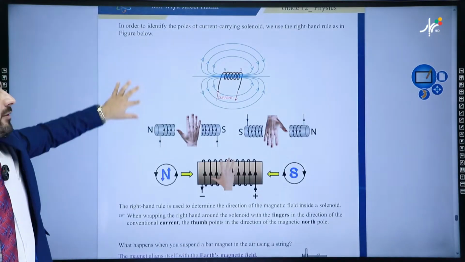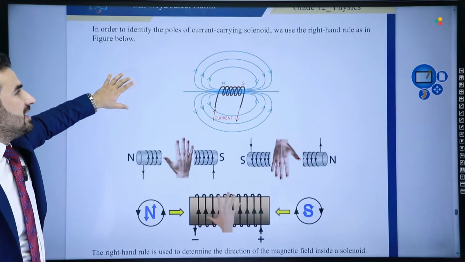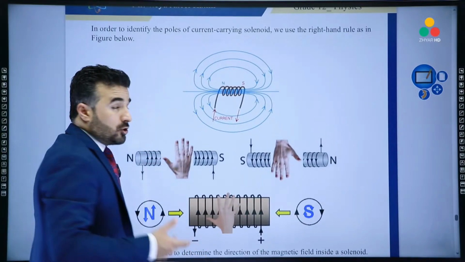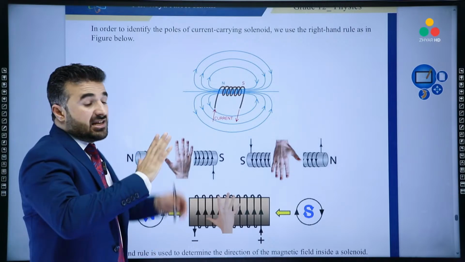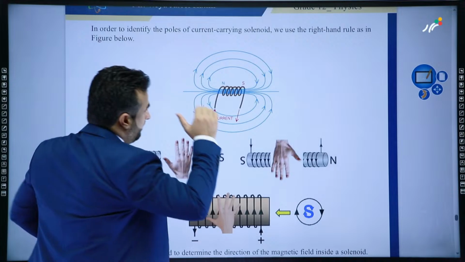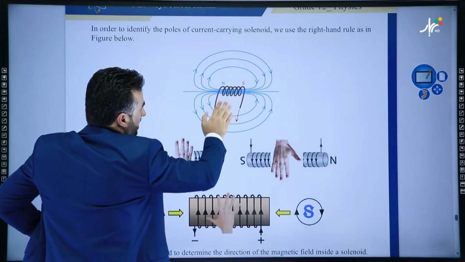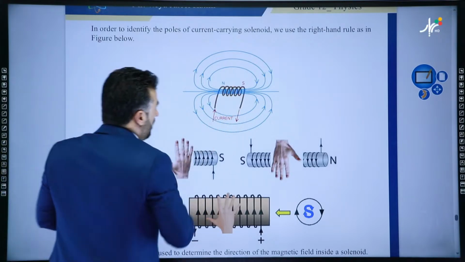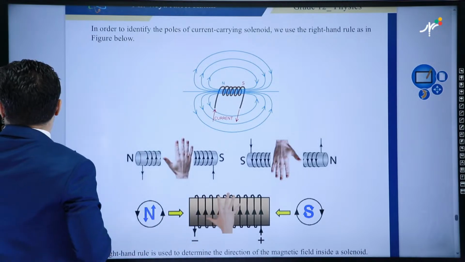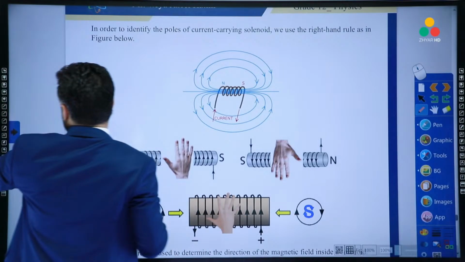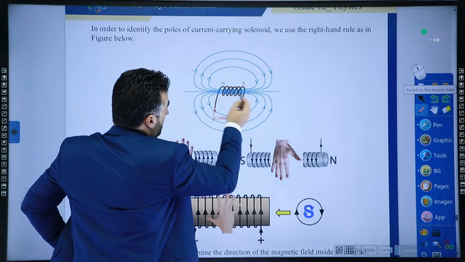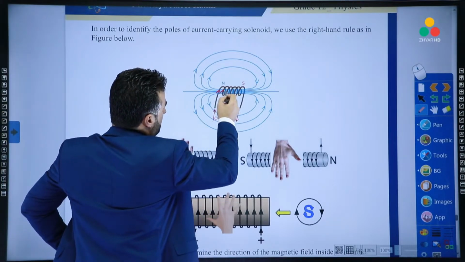How do we determine the direction of the magnetic field of a solenoid? Once again, remember this. We said for a coil and solenoid, make sure that you always align your fingers in the direction of the current, and your thumb points in the direction of the magnetic field. So if the current is moving this way, but remember this, yeah? Watch this. There's something you need to know here. Let's use blue, perhaps red, to make it more obvious. So if that is the case, you can see this is the direction of the current. You can go like this, yeah?